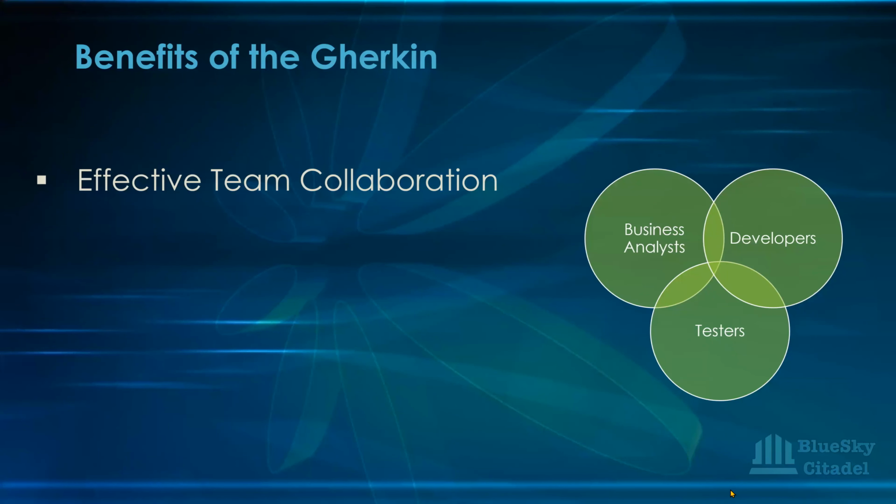Why do they have this shared understanding? Because the Gherkin has provided it in a common, understandable language for everybody. That's just the basic thing. What other collaboration does the Gherkin provide? It provides inclusivity. The Gherkin is understood by the business analyst, the developer, the tester, the product owner, the SME, the subject matter expert, and is accessible to both technical and non-technical team members.